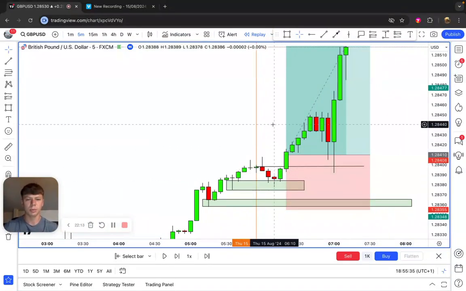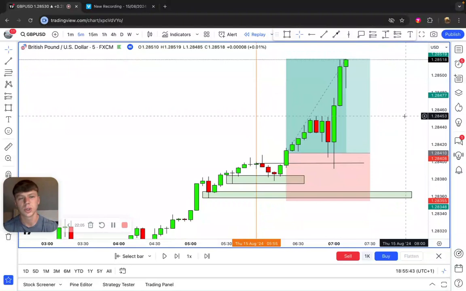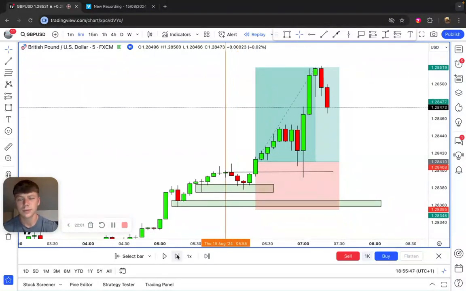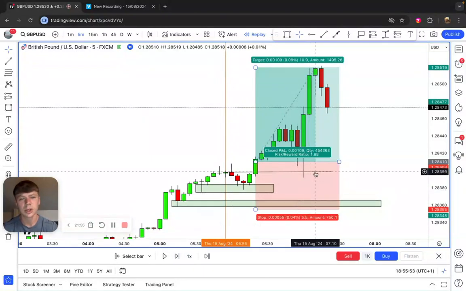As long as you're getting the pullback on the new 4H to create the wick, to then get the momentum coming back in, just get in the trade. So I stuck to the plan. I took the trade. And that was it. £400 on my challenge. Tick, tick, boom, baby. This is all by, what, 10 past 7, 5 past 7 in the morning.